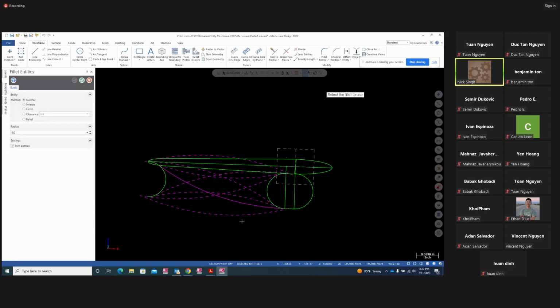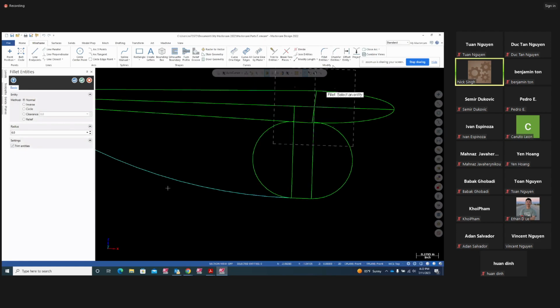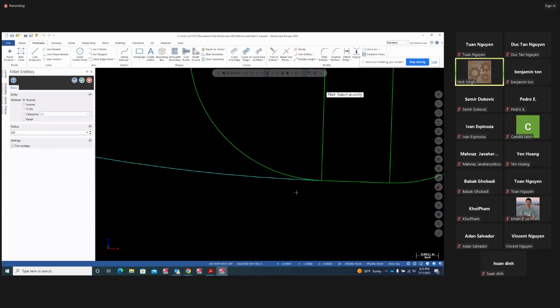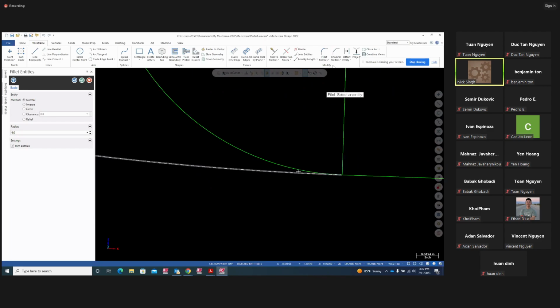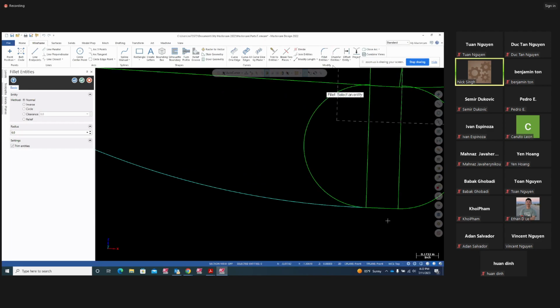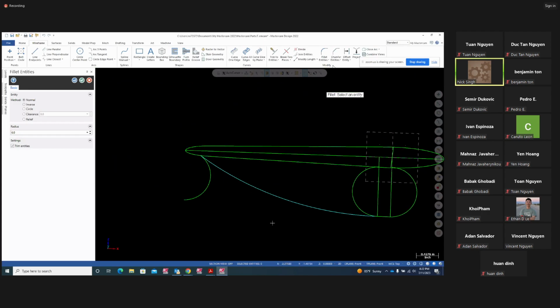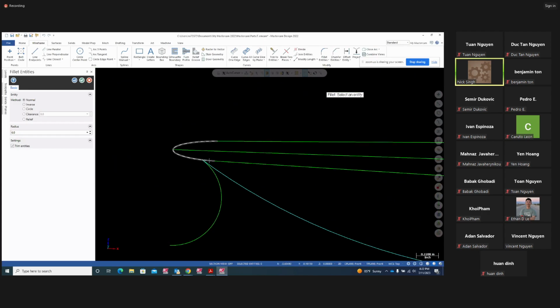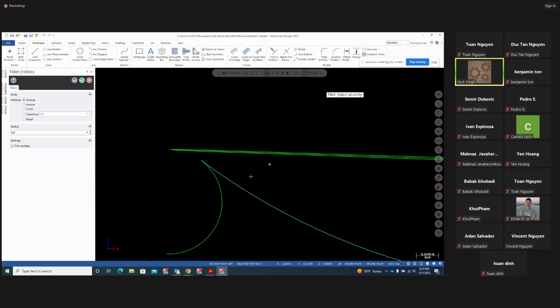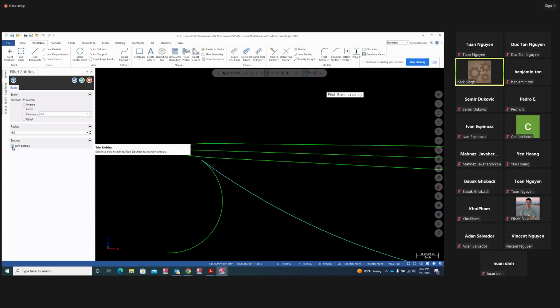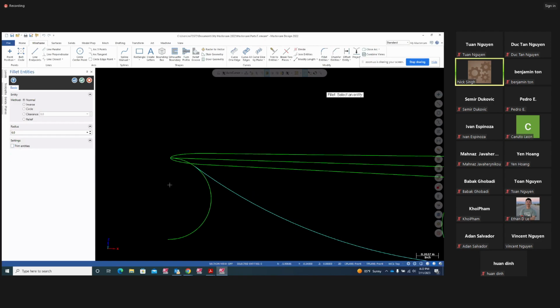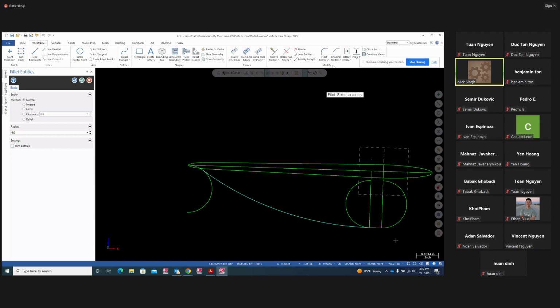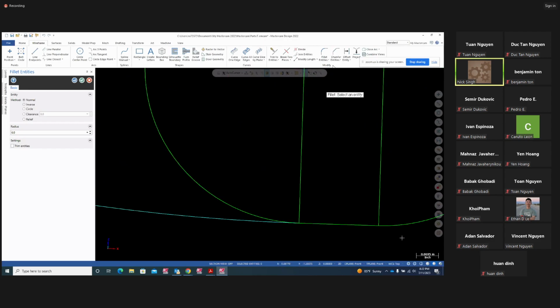This is my fillet right there. And that will meet this right over here, tangent to that. I said do not trim it, so we can meet over there. Same thing over here is good.